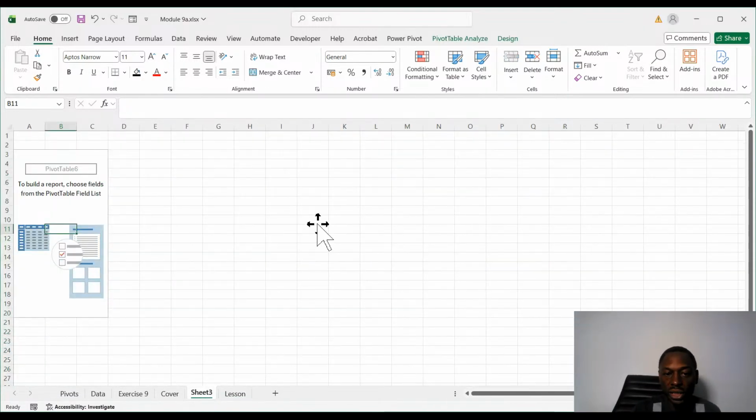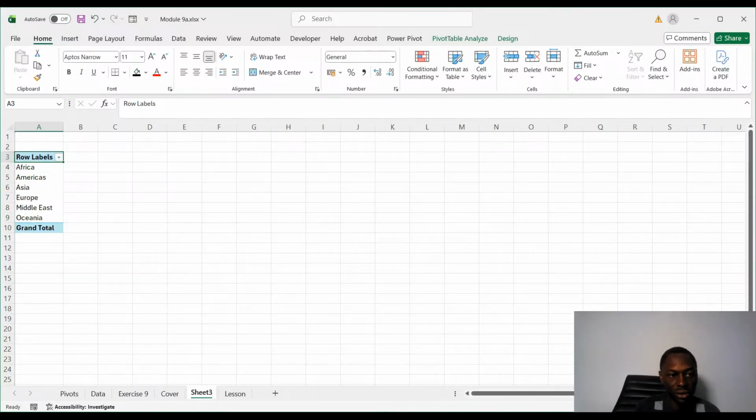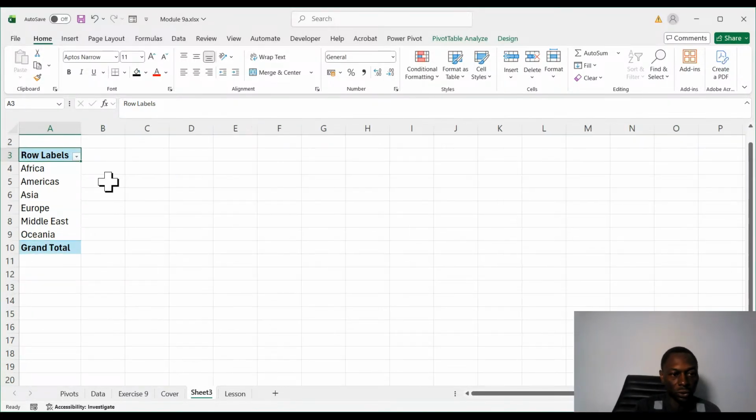So what we're going to do is start with the text column. The region is the text column. I'm going to drag the text column to this rows section. So you see, I just dragged it. And there you go. You see, my pivot table is building up here, and instantly I'm able to see all the categories in the region column. So this is what we have.